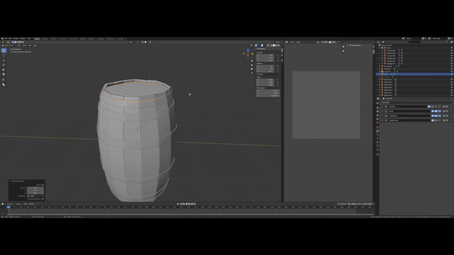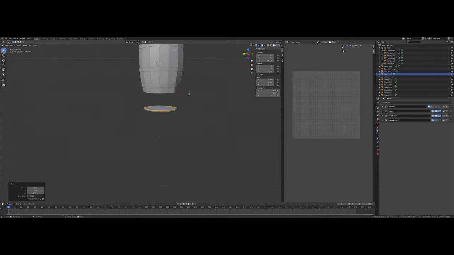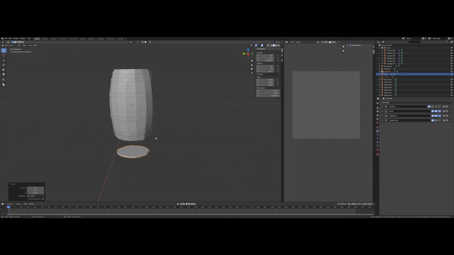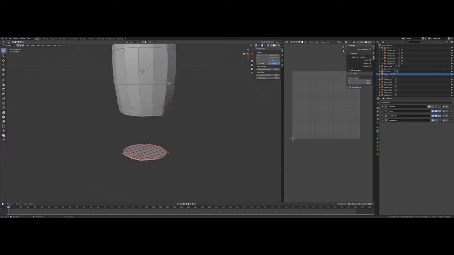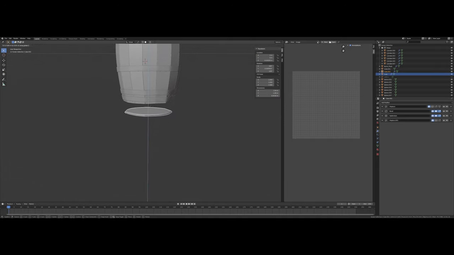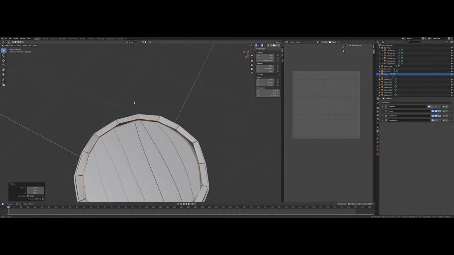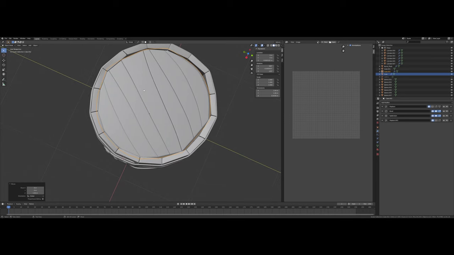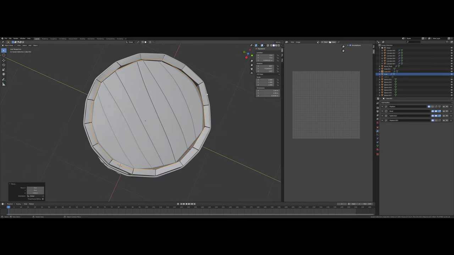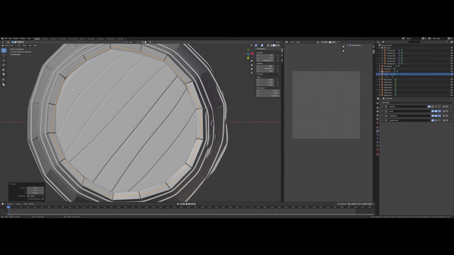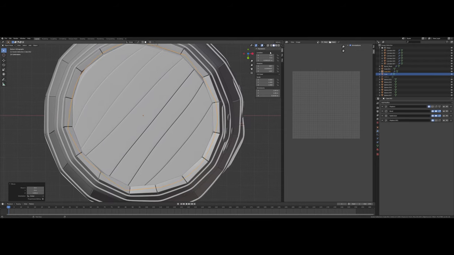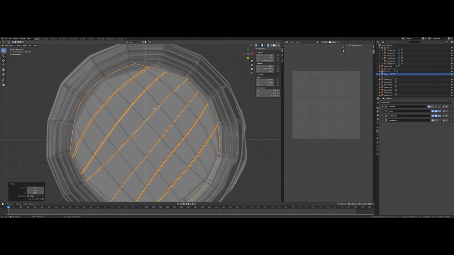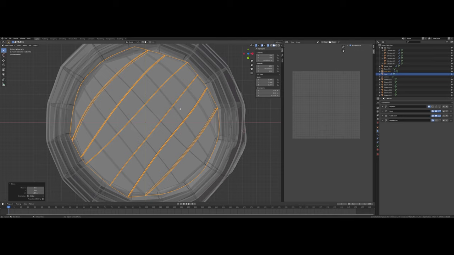So, okay, now I'm gonna duplicate this and bring it down. And I want to flip this, so Y 180. And that should, yeah, the UV seams are going the other way now. Forget. Control numpad 7 is bottom. Okay. I rarely ever try to look up from the bottom at something. But yeah, the planks are different down here, so we need to.